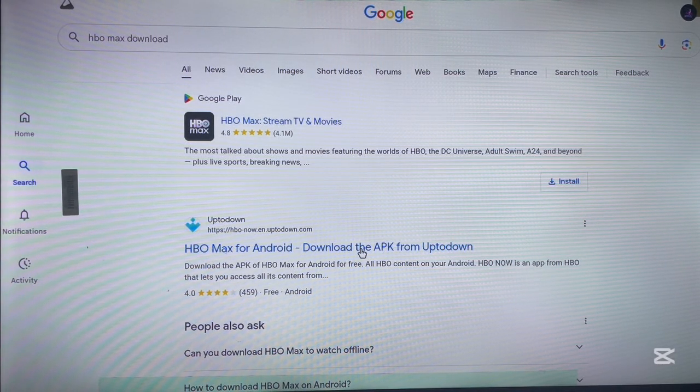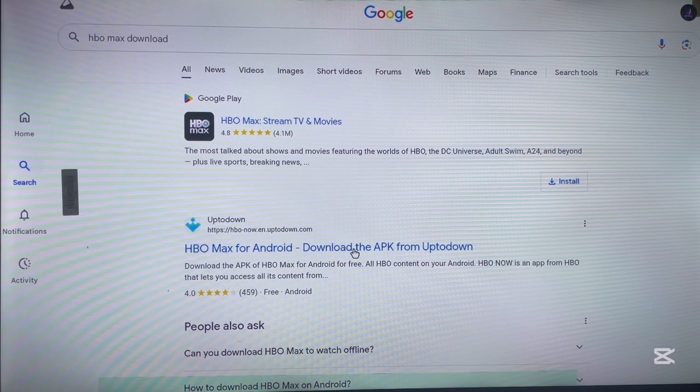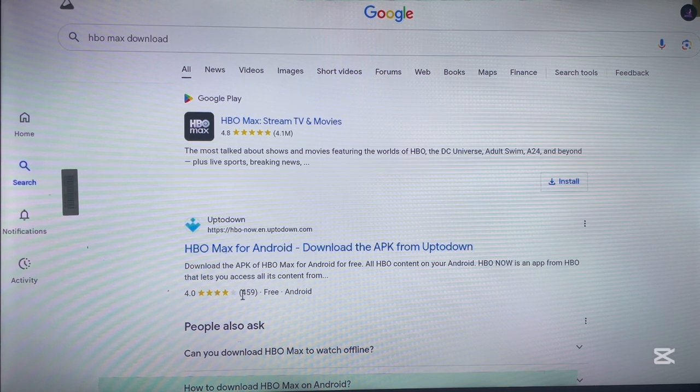Now, if for some reason that option doesn't work, still in that country, you can go over to this third-party site where you can install the same application. And if you doubt this site, you can look at the ratings. It has 4.4 stars and it has 459 ratings. So you can also use this option to install the application.